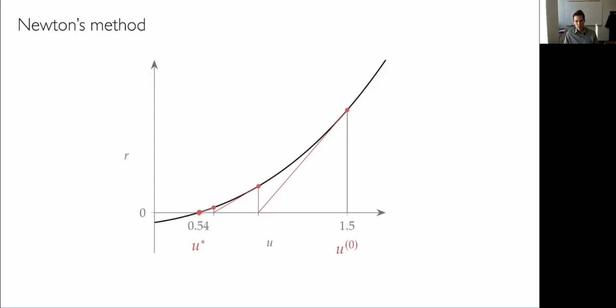This is a much better method generally than fixed point iteration. It converges quadratically. And roughly what that means is that we double the number of significant figures each iteration. So if I had 2 digits of accuracy, I could go to 4 and then 8. And so it very quickly will improve in accuracy. So it's an efficient method.